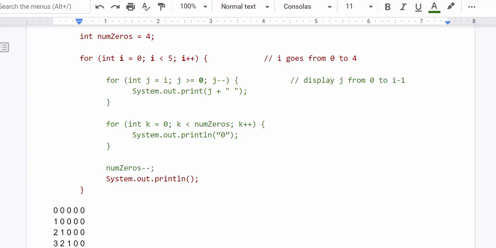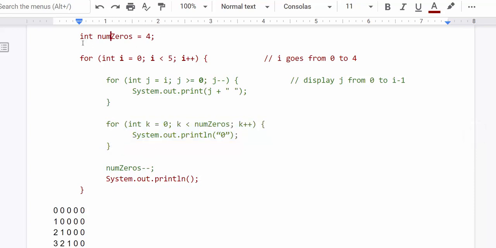And that does it. So again, I want to emphasize the process that we used to get here. We started off by thinking about what the program already does. Then we thought about what we want to add, and we thought about it in a structured way. The first line we want 4, then 3, then 2. So I added a line of pseudocode that tried to express what I wanted: display a certain number of zeros every loop, but that number is getting smaller and smaller. And then I started trying to translate my pseudocode idea into actual code.